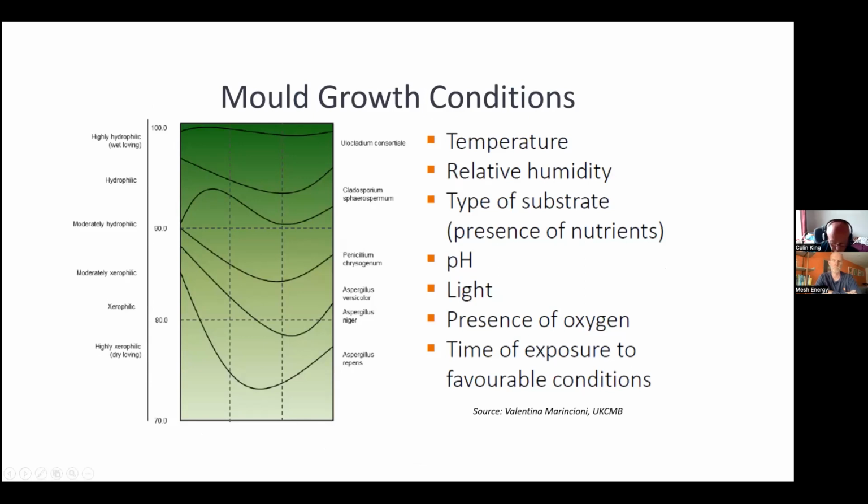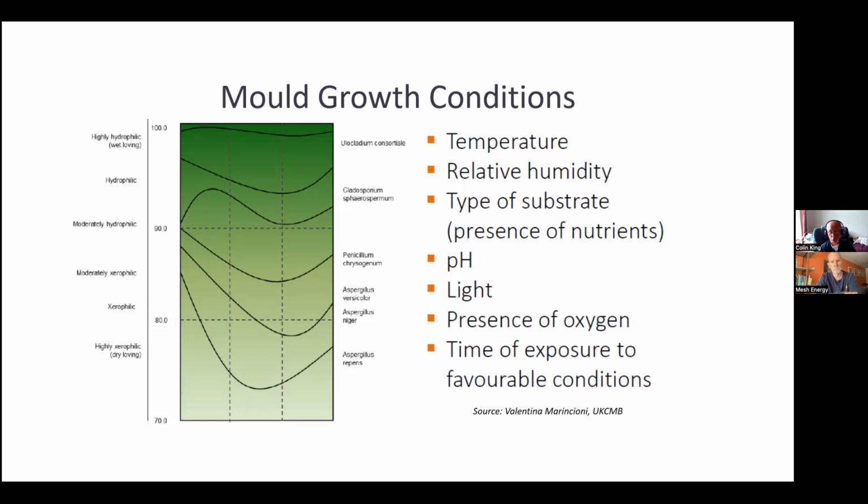So when you look at mold growth, it's all about the conditions: the ideal temperature to grow, the ideal relative humidity, the type of substrate, and that's the presence of nutrients, food for the mold to grow. It's a living organism. It needs food. And unfortunately, houses which are dirty are more likely to be moldy, because if you've got a dog and it comes in and it shakes and God knows what it's been rolling in when it's been outside in the mud and the water, all of that ends up on the wall.